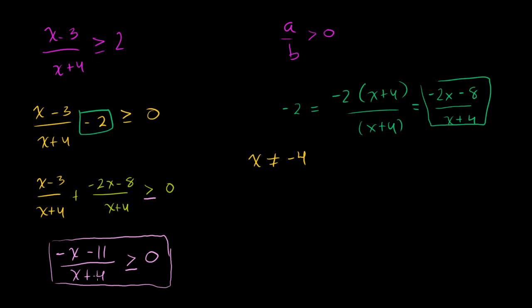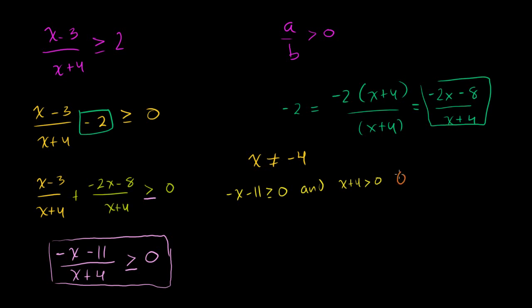Now, we have this, and we saw in the first video that there are two situations. Either both of these are positive. So x minus 11 is greater than or equal to 0, right? This could be equal to 0. If this is equal to 0, then this whole thing is going to be true. So either that is greater than or equal to 0, and this right here is greater than 0. It can't be equal to 0. And x plus 4 is greater than 0. That's a situation where both of them are positive.